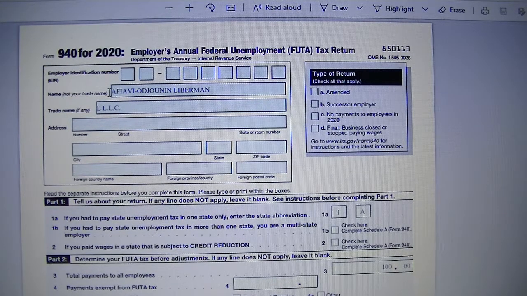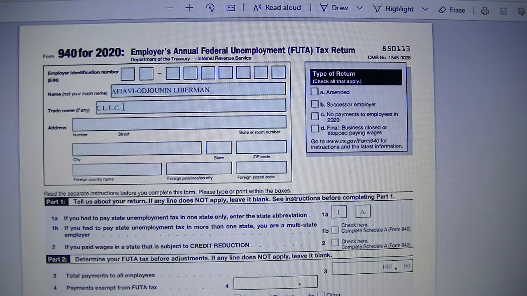Now your name, and now your trading name. You enter your first and last name on the line for name. You, the owner of the business, so proprietor or not. Trading name, if any: you will enter your business name on the line for trading name.